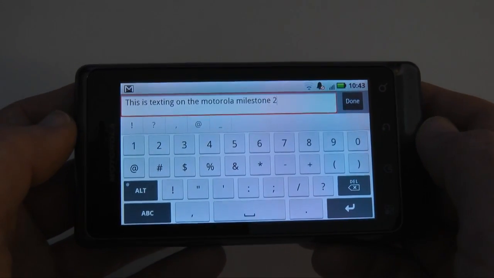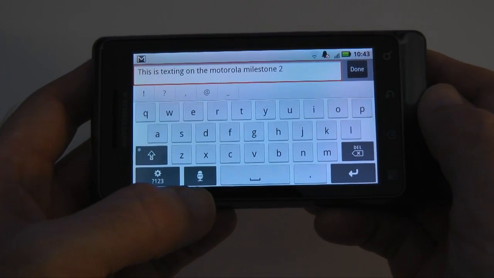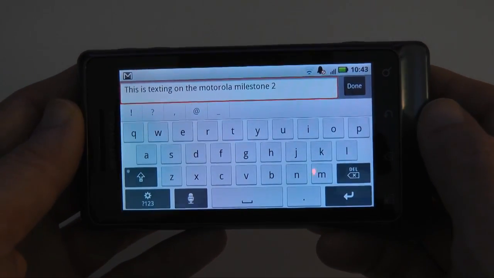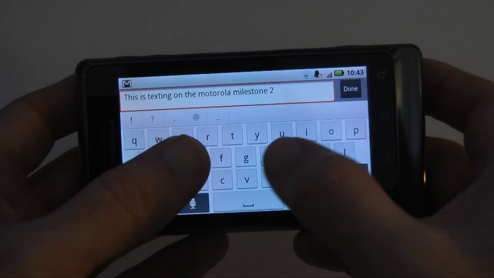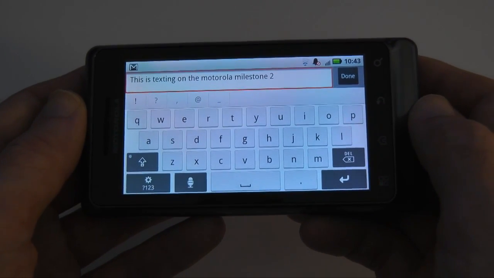So there we go. So a few little mistakes there. I hit the voice to text entry button here, which was a bit of a mistake, but overall it's done a very good job, and this is certainly usable if you want to use your thumbs for typing.